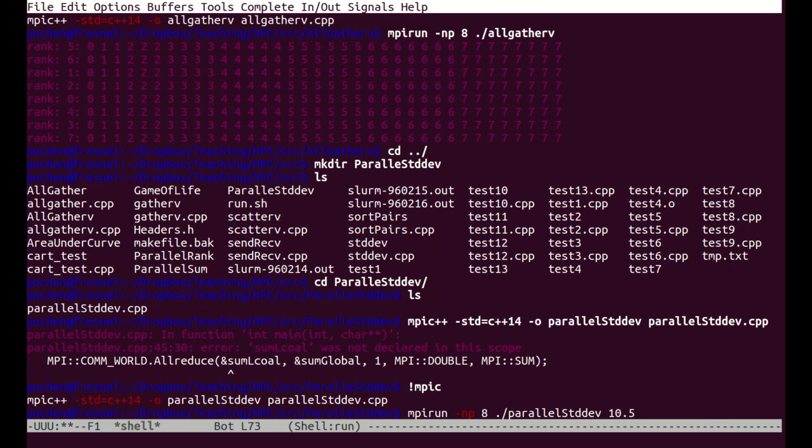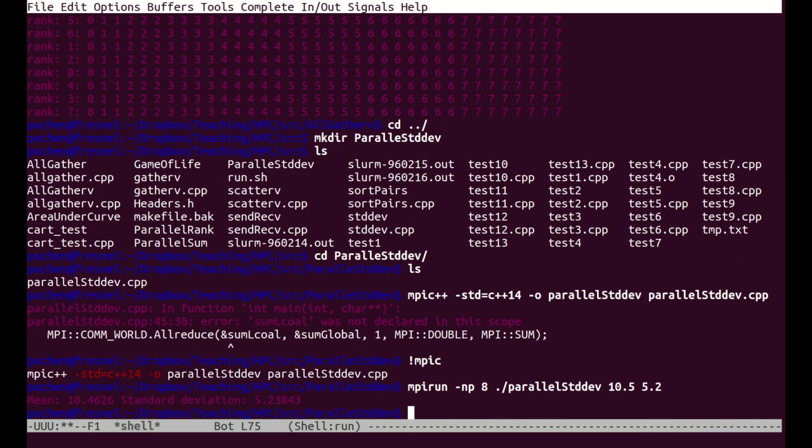And then standard deviation, let's just give it 5.2, right? And then let's see what's going to happen. So the mean is going to be 10.4626. It's really close to 10.5, right? And then the standard deviation is 5.23. It's really close to 5.2, right?